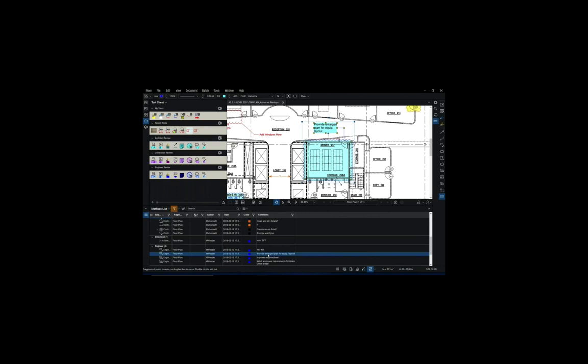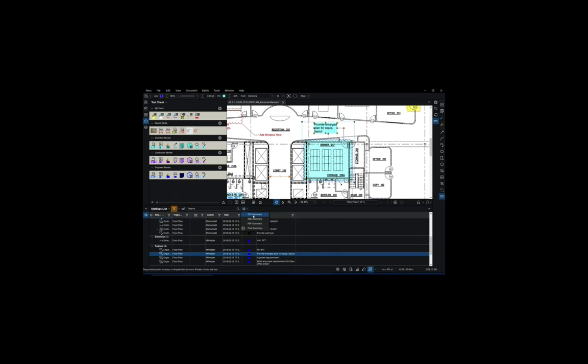So this is a nice way to keep track and provide accountability between you and your consulting team that's marking up drawings. But let's say this is for internal review and you need to get someone in your office to mark up a set of drawings, or sorry, revise a set of drawings. You can export this.